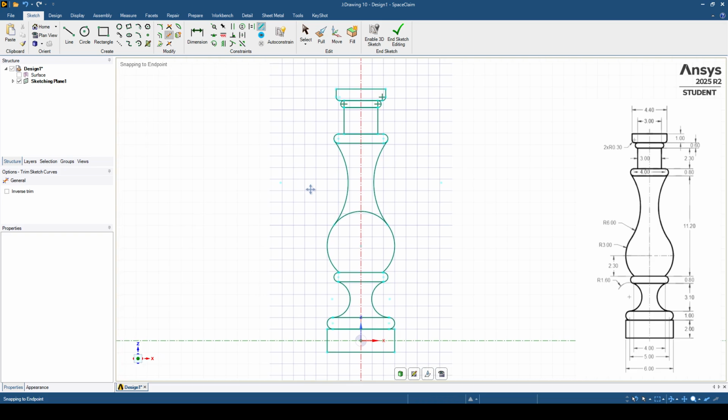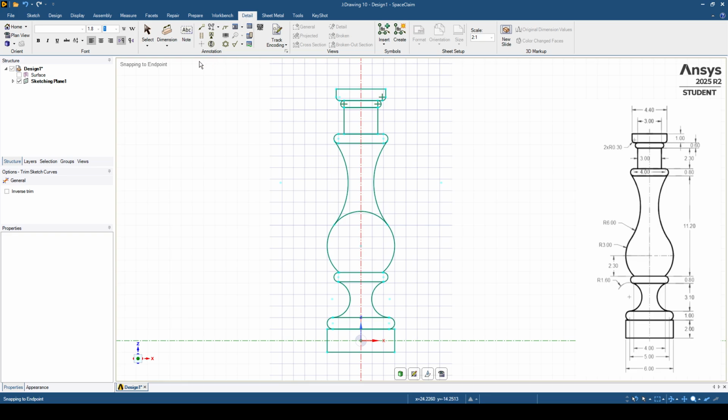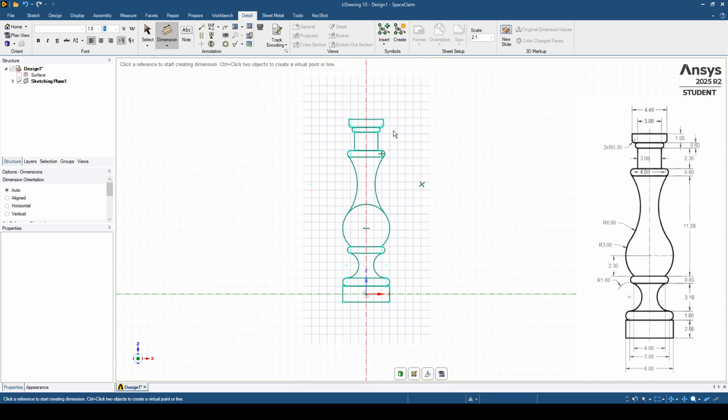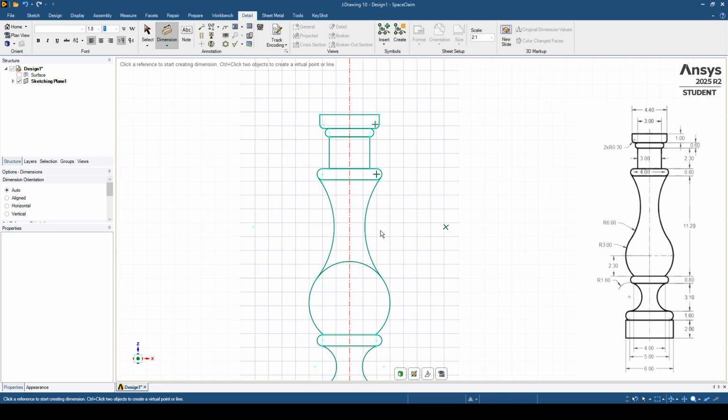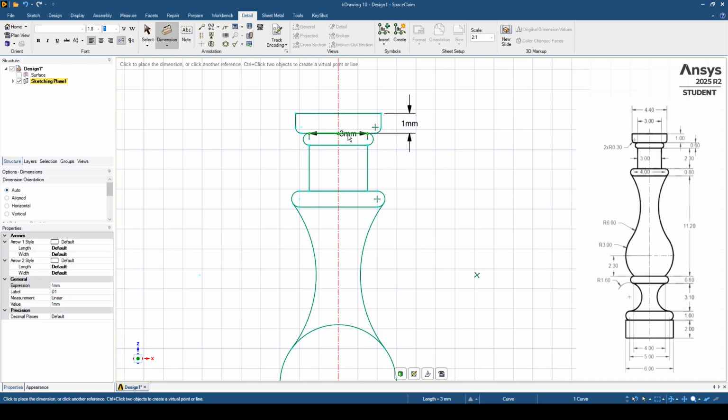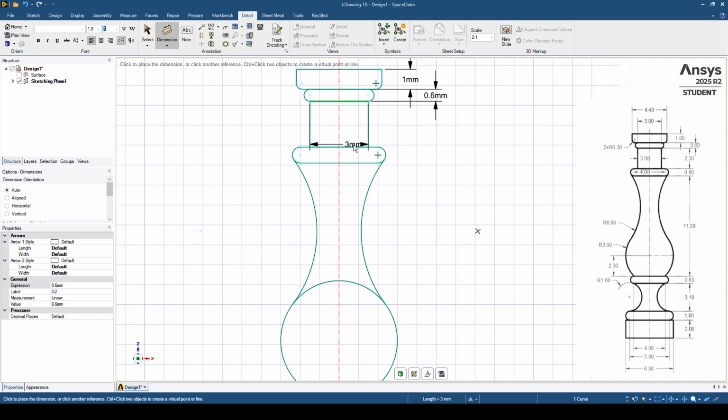So in order to do this, I'm gonna go to detail, and from detail, all we have to do is to click on the dimensions, and now start putting the dimensions on the drawing. I'm gonna start from above, starting from the height dimensions, and then after that we can do the rest. So from there to there, 1. You just have to click on the 2 edges which you want to measure, and from there to there.